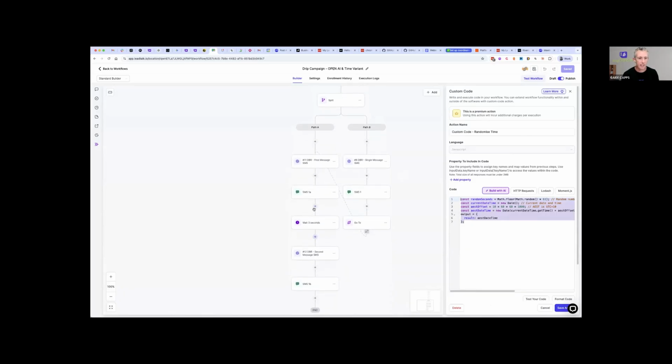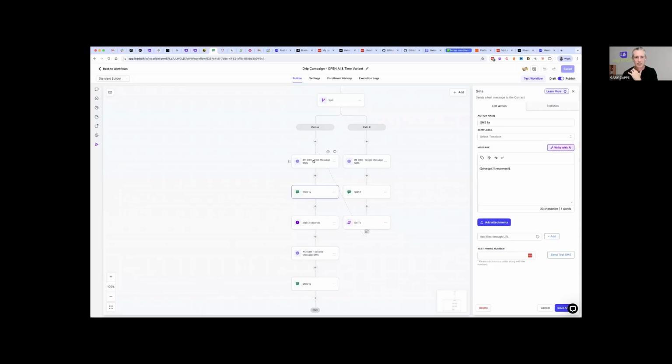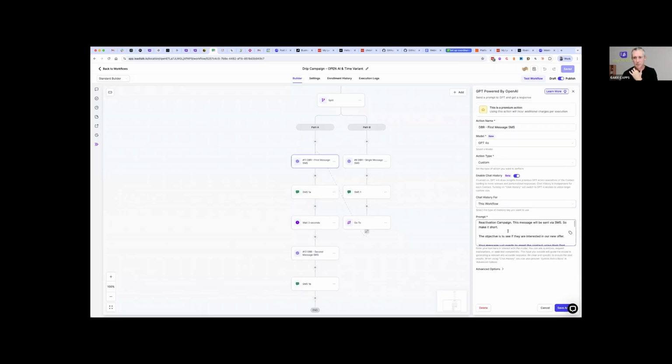And then you have a custom GPT that will actually write the messages, so it will do completely unique ones. For some people that's a bit advanced. They look at this and go, "Oh my God, what the hell is going on there? It's too confusing." So this is the simple one. Just fill it in, plug and play. If you want to get a bit more advanced, there are custom GPTs that will write the text messages for you. And this is completely split up. It will go, here's part one. This is what you're supposed to do. Don't mention any details about the offering messages. If you write in caps, that makes ChatGPT pay more attention, right?